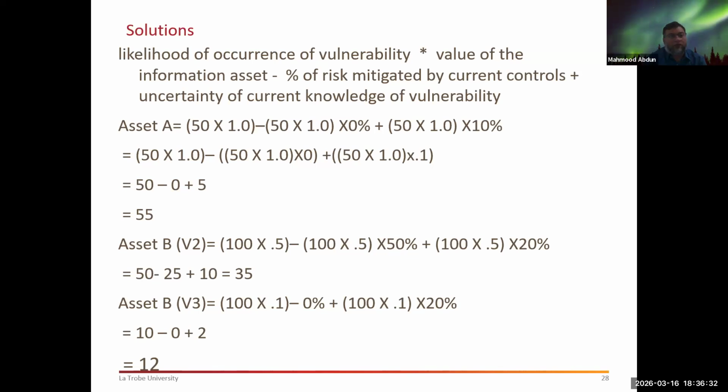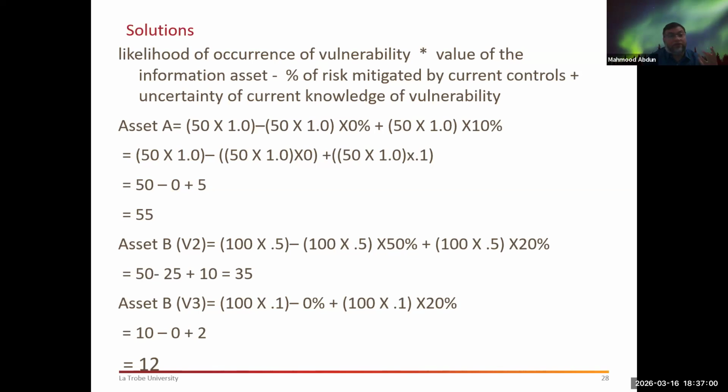From this risk amount, you can deduct the portion that would be controlled by anything, for example, an antivirus software or a firewall. What percentage of that risk would be mitigated? This term explains that, and that amount gets subtracted from your main risk value. Now, in this case, there is none, so this whole term results in 0.